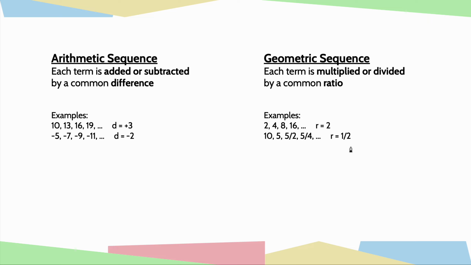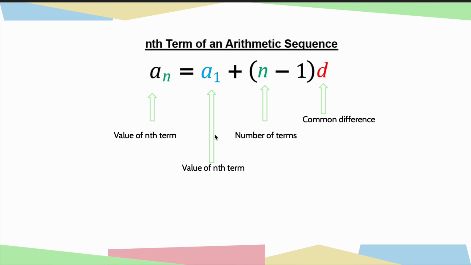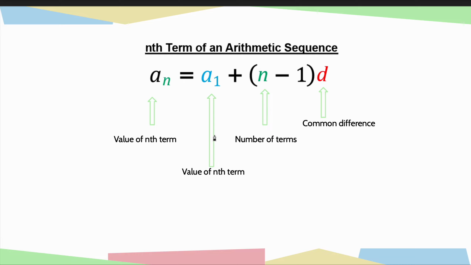You could also multiply by a fraction like 1/2, or you could, of course, do the same thing with a decimal like 0.5. But we're not going to focus on that too much because, again, that isn't the main focus of sequences on the ACT, and the vast majority of questions are going to have to do with the arithmetic sequences. So now let's look at the basic structure of an arithmetic sequence.